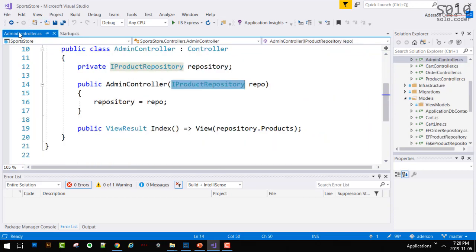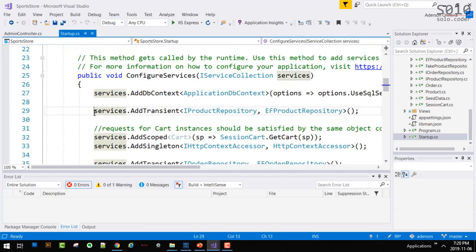The admin controller depends on IProductRepository, but dynamically it gets replaced by the Entity Framework product repository. So in a way we are injecting the dependency right here, dynamically. They become dependent just because of this single line of code. So again, easily we can change this repository to any other repository that we may implement in the future.